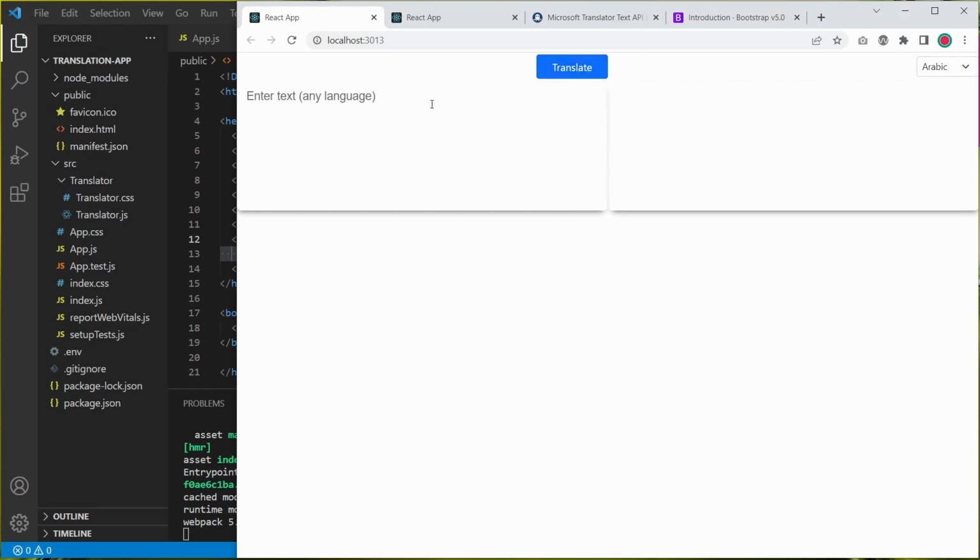Now if we delete this input text, we still see the last translated text. We don't want to see that. So if the input text is cleared, we should also clear the output. So we're gonna make a minor change to fix this behavior.